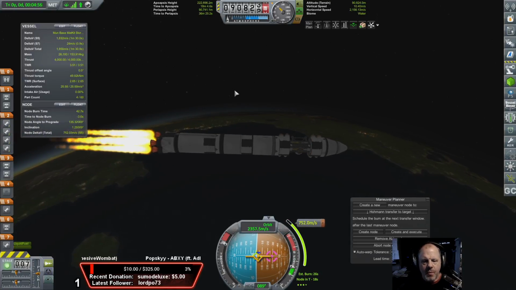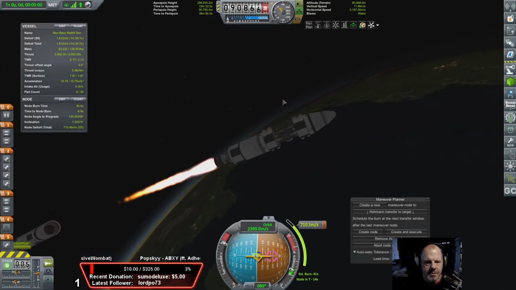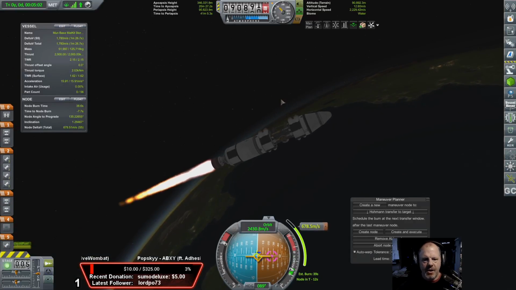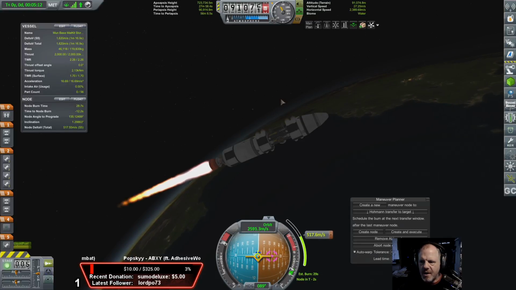You know, the one thing I wonder if I do, oops, almost forgot to stage, is all this disassembling, I'm losing all this liquid fuel and oxidizer with these landers, and I don't think I have any way to, like, offload it either, unfortunately.